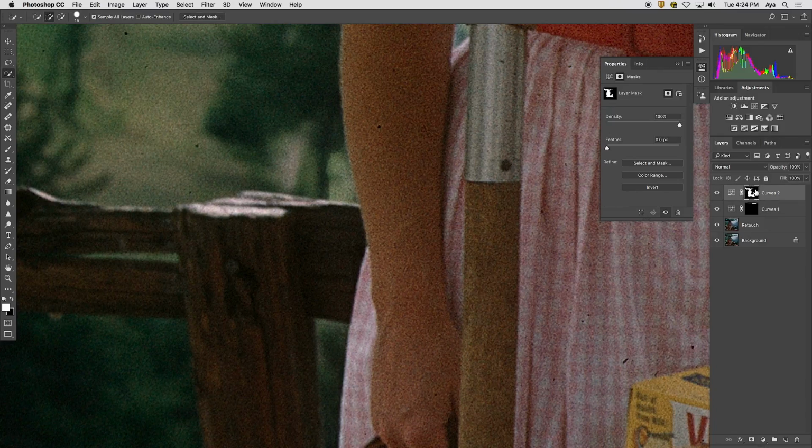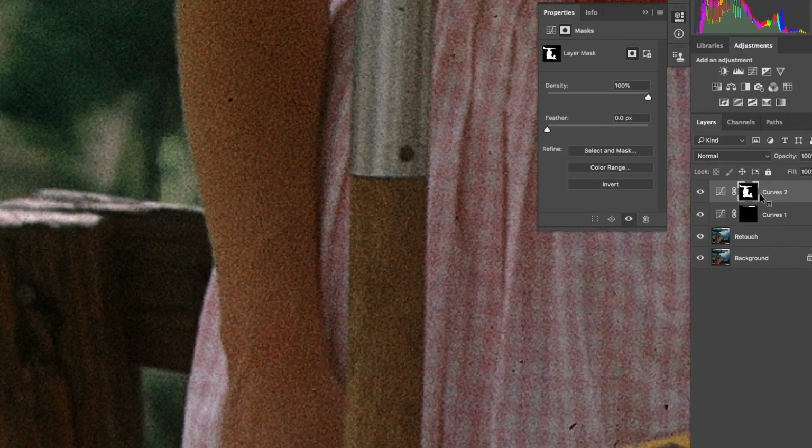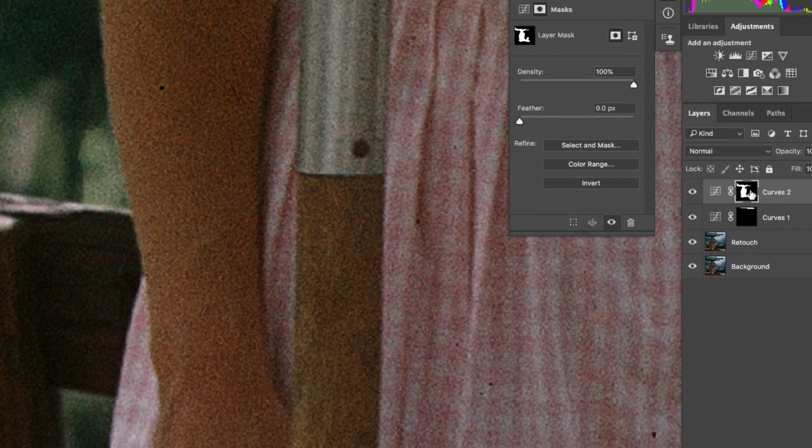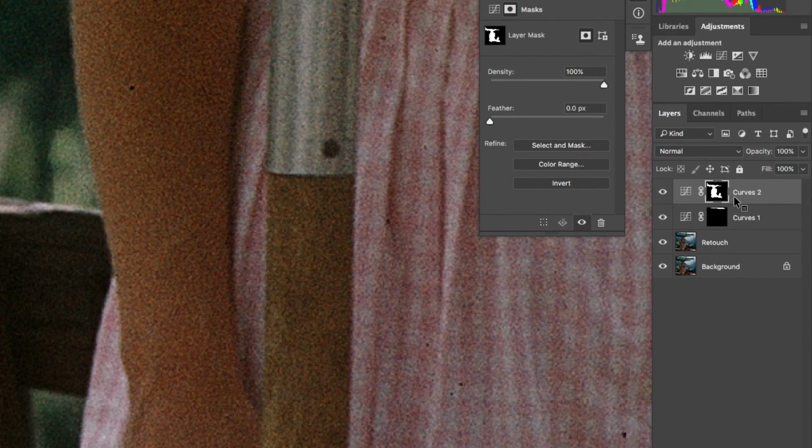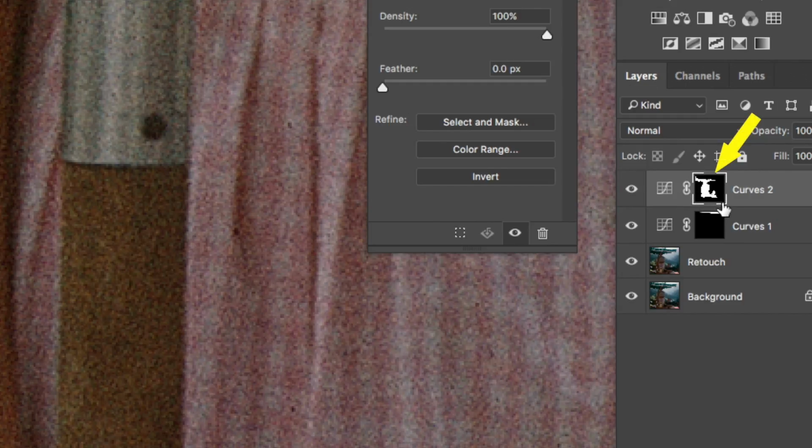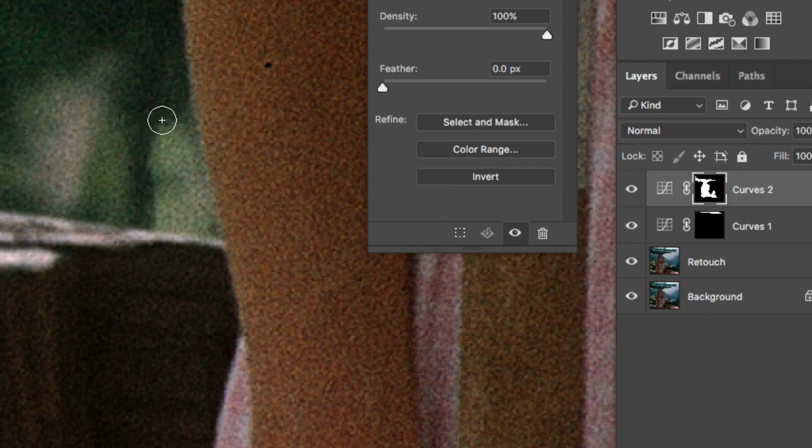click onto the mask on the layers palette. It's selected. You can see this is selected because it has an outline around it. Feathering wouldn't fix the problem. Feathering is applied to the entire edge of the mask, but I would like to get rid of this white area. That is part of this white area in the mask.